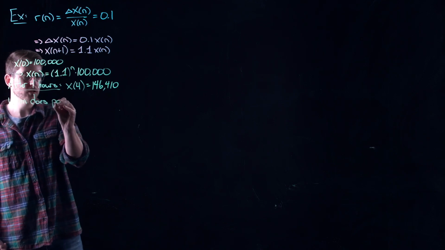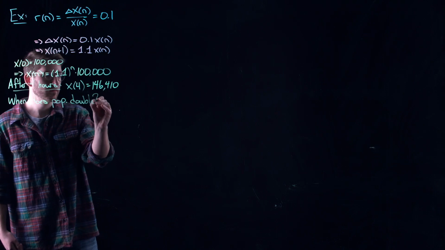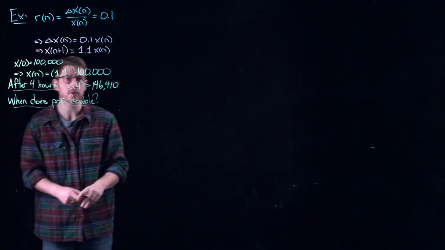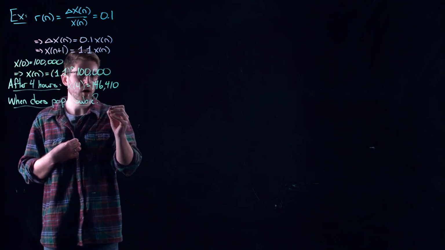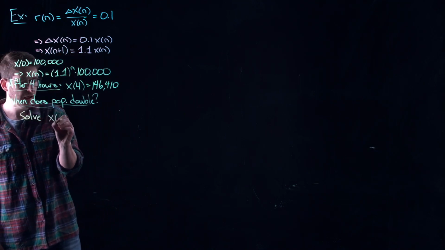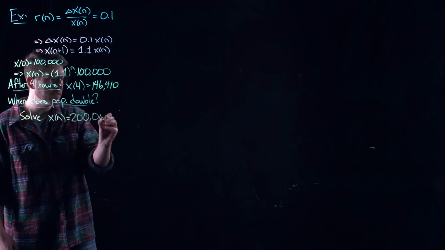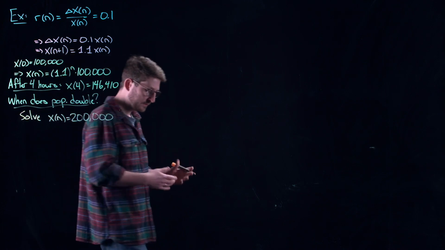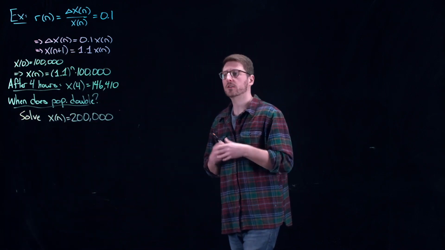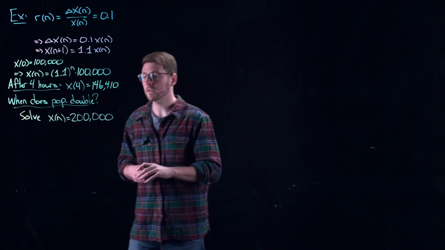Does population double? This is, again, a perfectly achievable question for us because we want to solve x of n equal to 200,000. We want to know when we have double what we started with. Well, again, maybe you've seen these before. You probably encountered questions similar to these in your maybe introductory calculus courses.